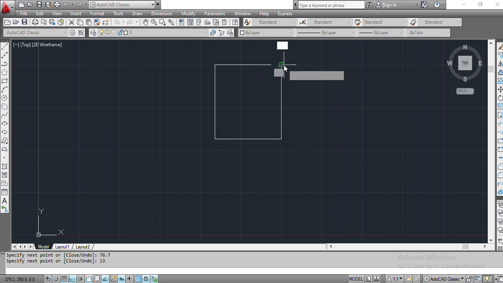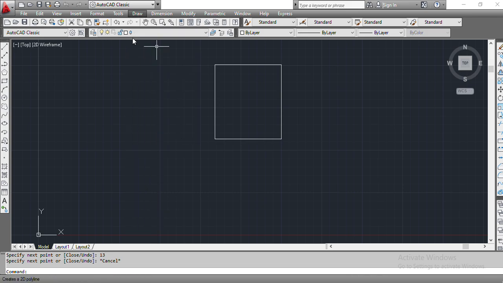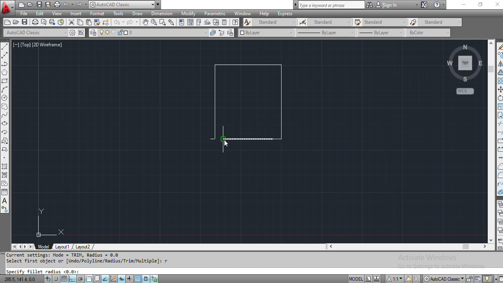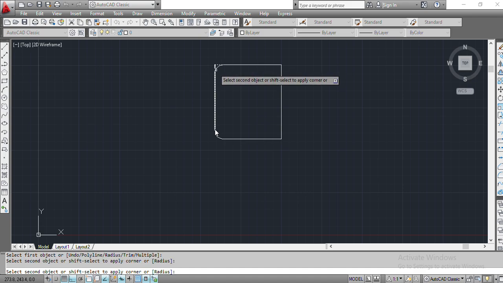After that we are going to use fillets. We can use tan, tan, radius for the circles. So we are going to use fillets of R13, and we are going to have this and this of R13, and this.